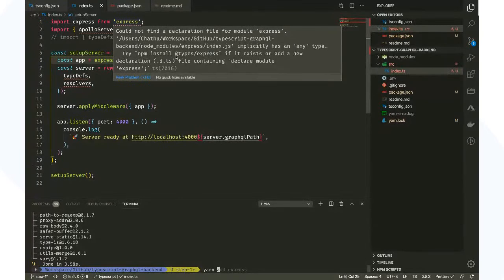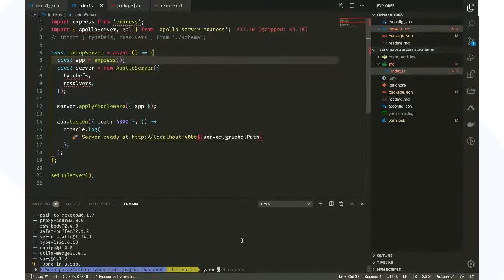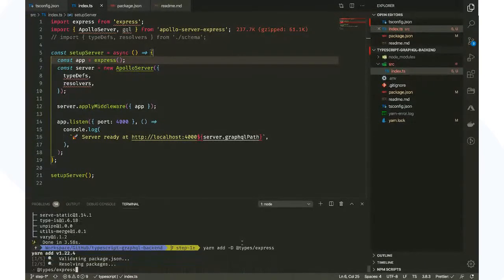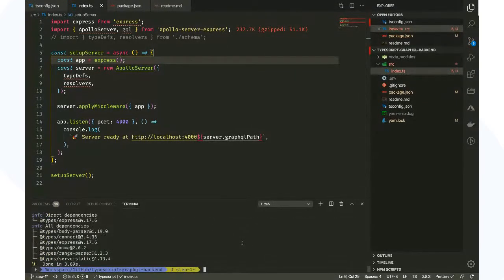It actually creates types for these projects with this notation that we have: @types is a kind of organization, slash, the project, which is express. It's actually done by the community. So I'm going to add these typings to the developer dependencies. So now the warning is gone here.